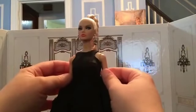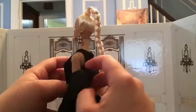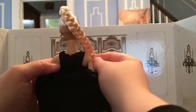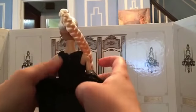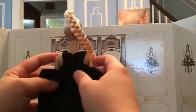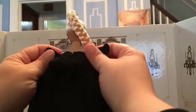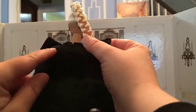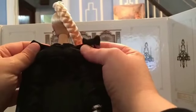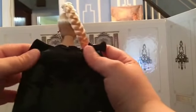Because she has her bracelets on, I'm really not going to take off the jacket too much, but I do want to show you that it closes in the back with the zipper. And again, that matte look is at the top. So there is some nice contrasting detail here. It's also, by the way, at the cuff of the jacket.